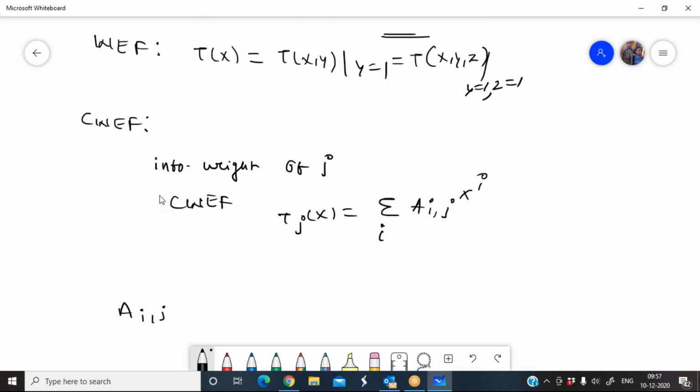So A i,j represents the number of code sequences with weight i and information weight j. In the previous example also I told that x power i, y power j. So x power i, that i indicates the weight of the output sequence, and j indicates the weight of the information digits, the weight of the information bits, that is nothing but the weight of the input. Similarly here also A i,j represents the number of code sequences with weight i. Code sequence is nothing but the output sequence here. Number of code sequences with weight i and information weight j. Is it clear?